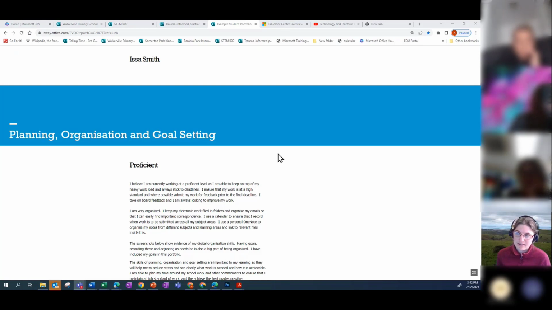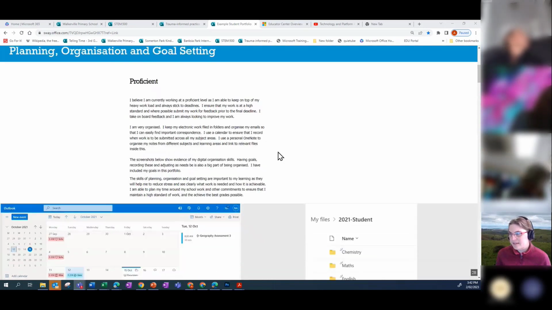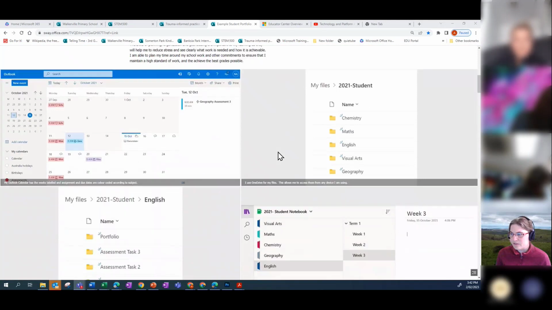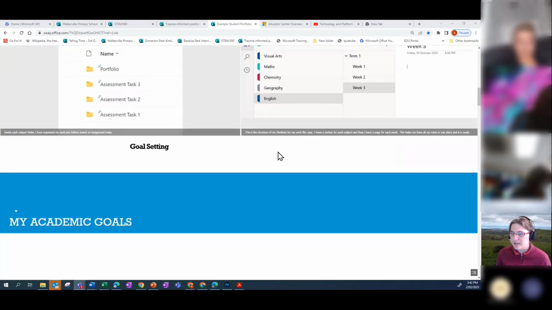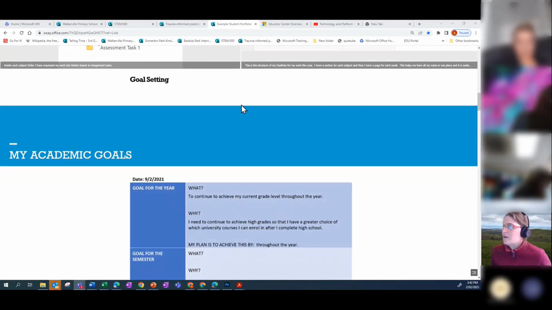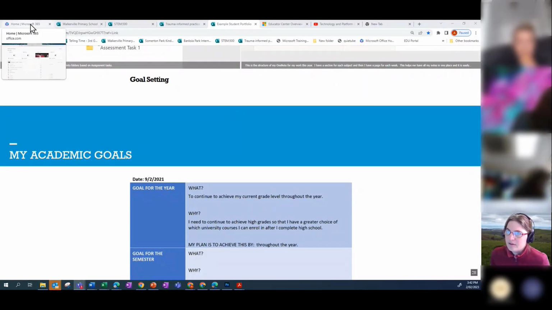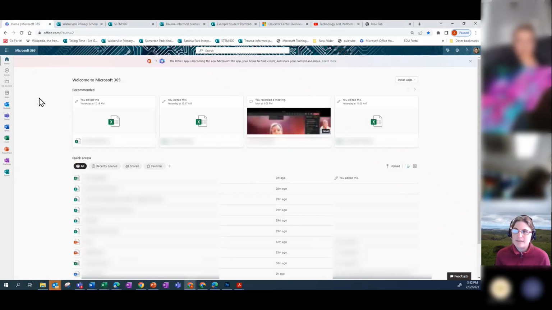The reason you might want to use Sway with students for portfolios is that a Sway can be shared with people outside of the department. A student could create one of these and then share that with an employer, or their friends and family. So they set up a template and then they get the students to populate it with things like their goals.